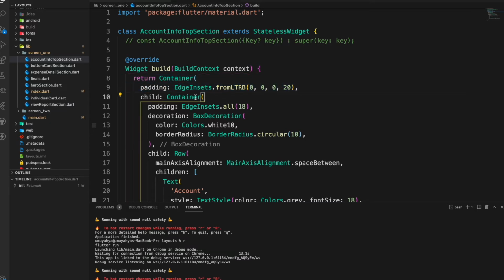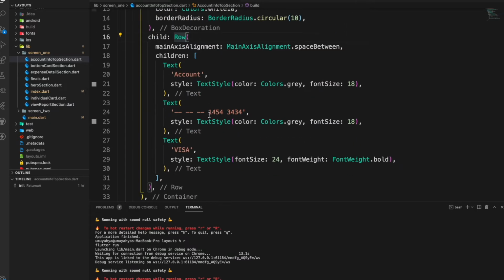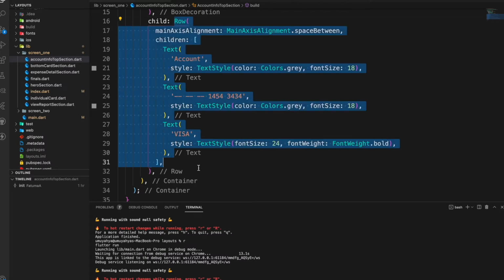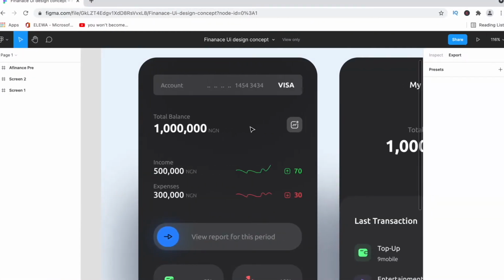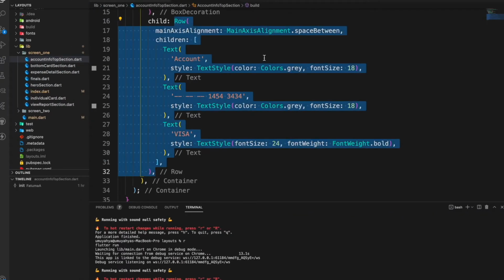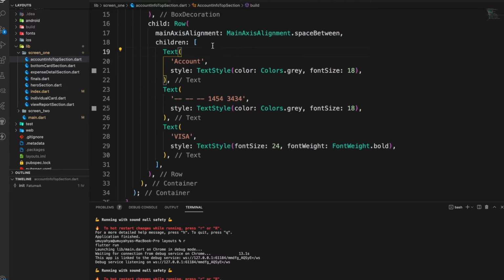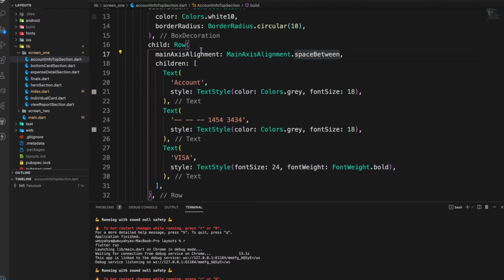So the main thing here is the row. This is a row with 3 text children aligned horizontally, because the row will by default organize these children horizontally. So I used main axis alignment space between to spread them out like so, 1, 2, 3.